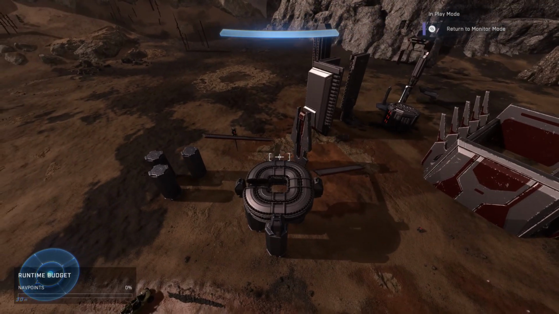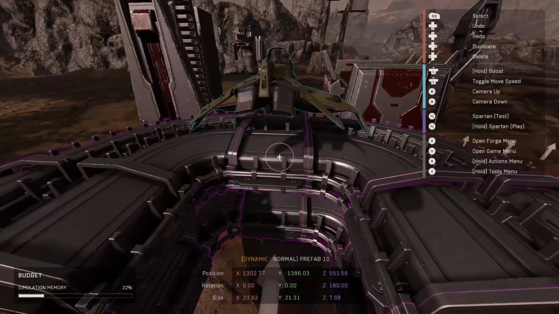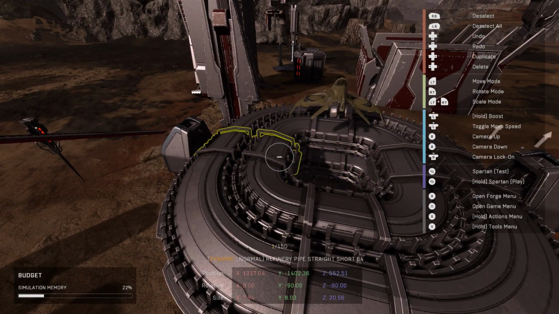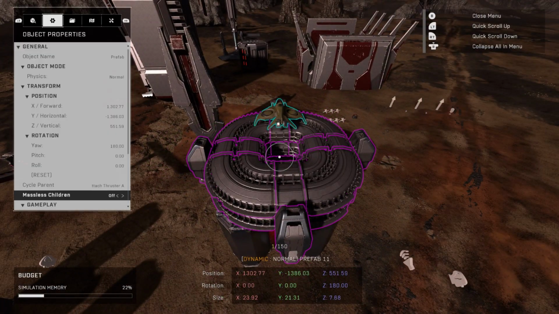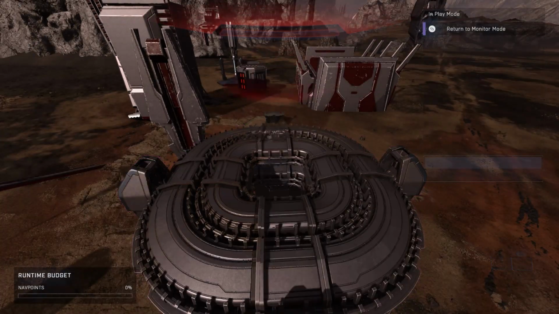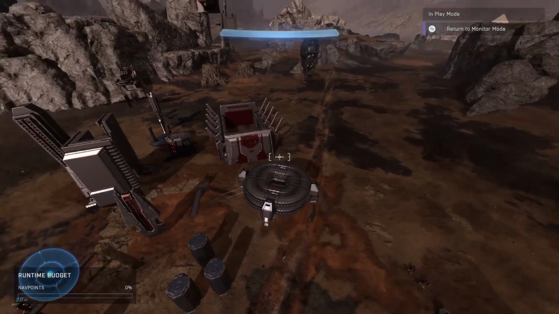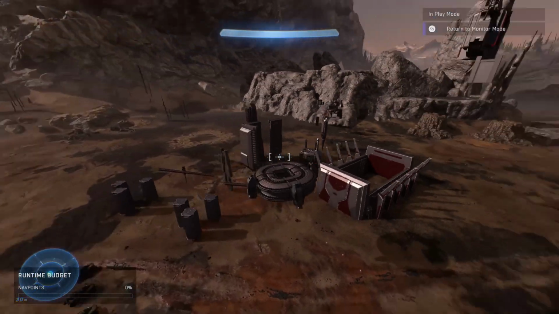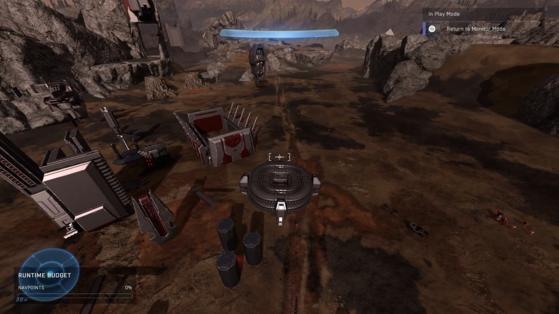That's what happens when you miss an object. But if you miss an object, it's not that hard to add. You just want to select it and then add it to the prefab. And then every time you add to the prefab, you want to make sure you go back and turn the massless children back to on. Now, as you see, I can go around, turn perfectly fine, right? Now let me show you the difference with the massless children off.